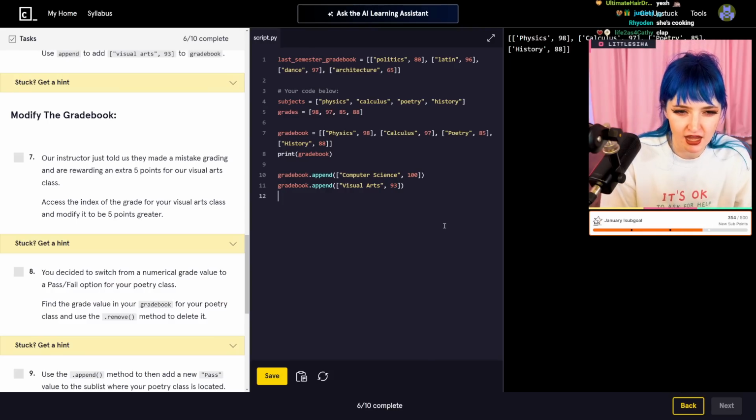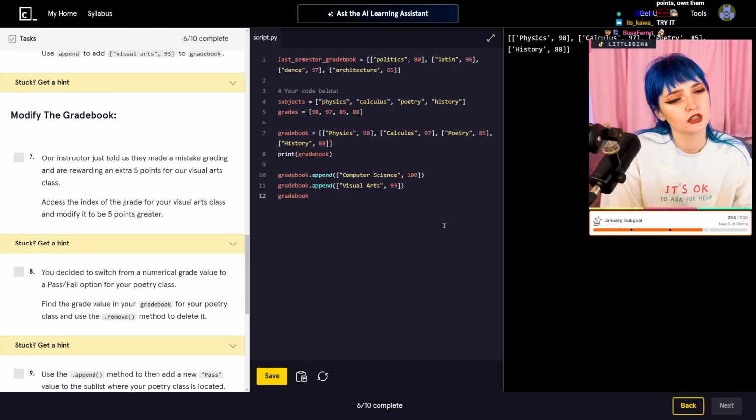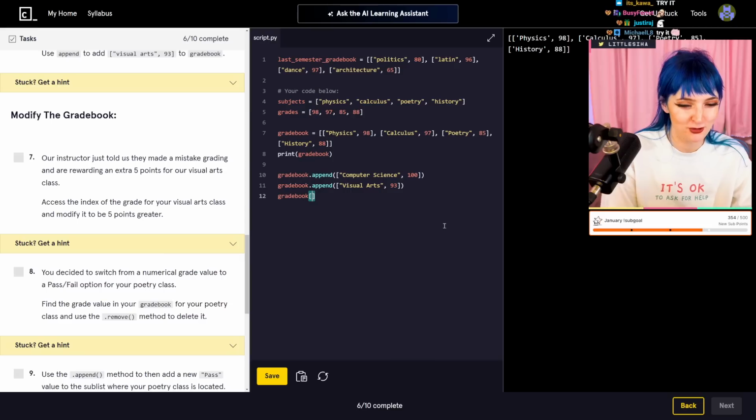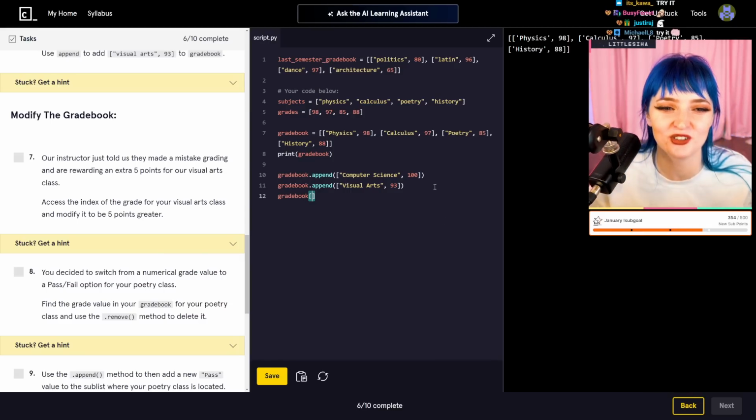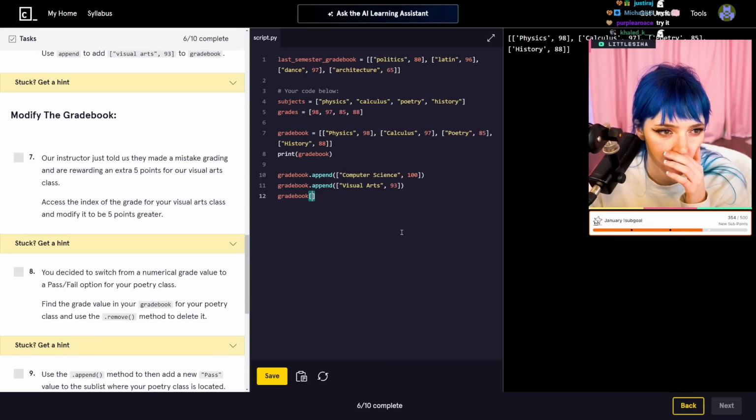Could I? Gradebook, could I, I want to try something. Okay, so it would be for visual arts: 0, 1, 2, oh no, that's last semester. 0, 1, 2, 3, 4, 5.